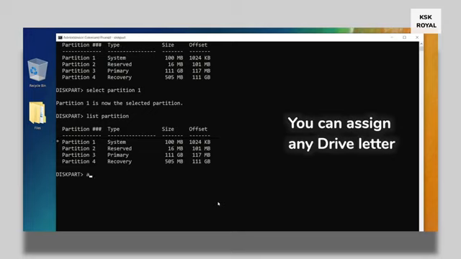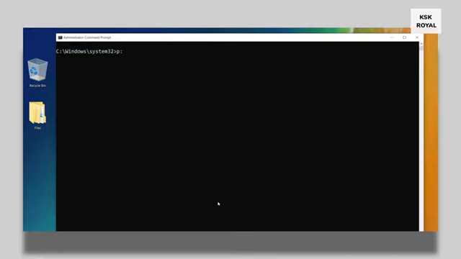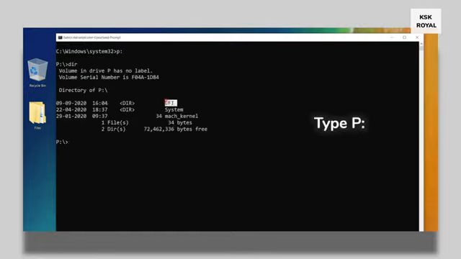Once it's selected, type assign letter=X to mount this partition temporarily. Now type exit to get out of diskpart. Now type X:, this will change the directory. Here type dir to list the contents of the partition.